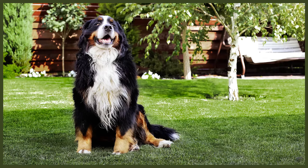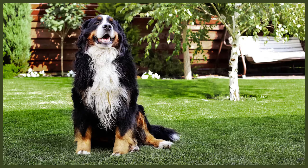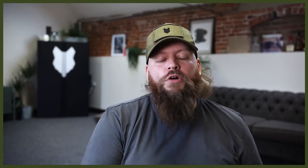The Bernese Mountain Dog is a breed that was bred to work, and therefore they have more energy than one might think for a breed their size. They were used to pull carts, move cattle, and to guard. They are happiest when they can have a job that will drain them both physically and mentally. If no job is available, one will need to make time for long walks and play sessions to burn off their energy. If they are not afforded that physical outlet, this breed will create its own way to expel that energy, which usually takes the form of excessive barking and incredibly destructive behaviours in the home.